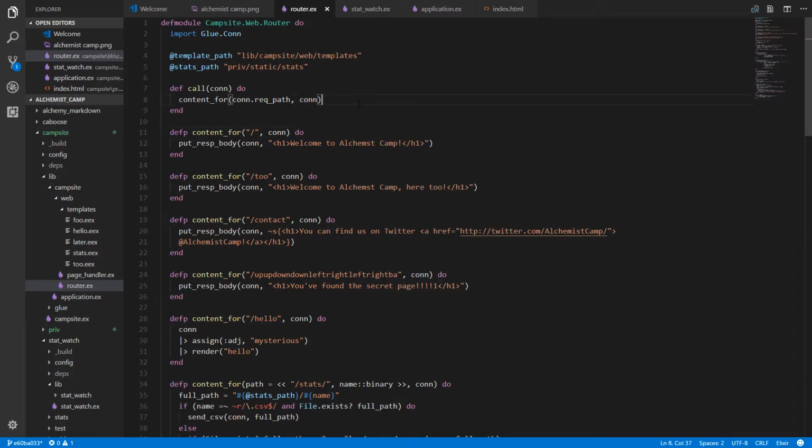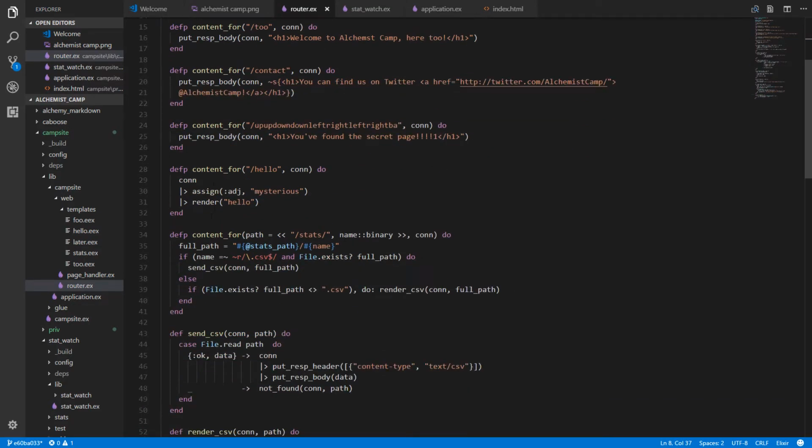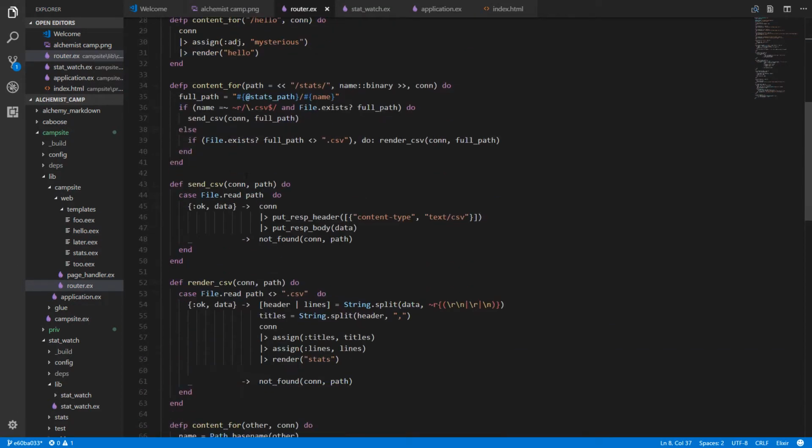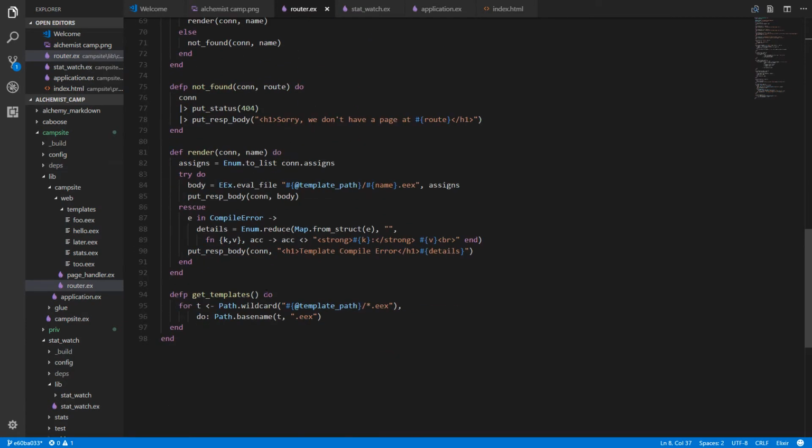And at this point, probably the biggest strange thing about this web server is that the router is more like a kitchen sink than a router. It's literally doing the routing and putting the responses in, and has utility functions for reading CSVs and rendering templates and all kinds of junk.